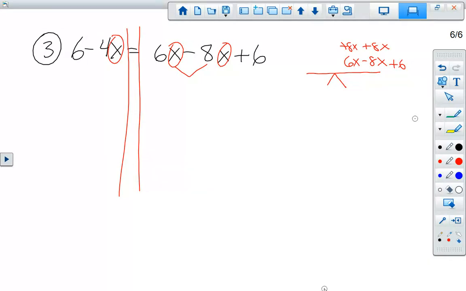There's not an equal sign between these. This is really just an expression. That would actually mean you've added 8x twice to one side. That's what's hard, what you've got to work on making sense of. If they're on the same side of this equal sign, you're just combining like terms. That's just negative 2x, period. You still have the plus 6, you still have the 6 minus 4x. Still have that equal sign. Don't lose track of where that equal sign is.